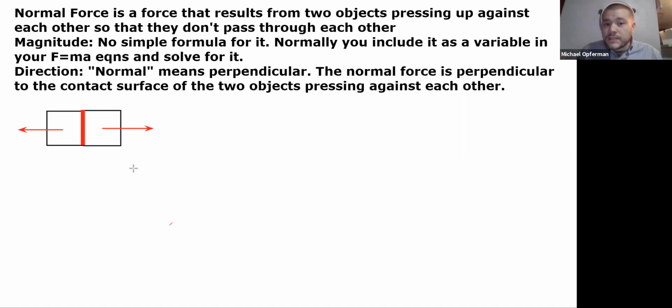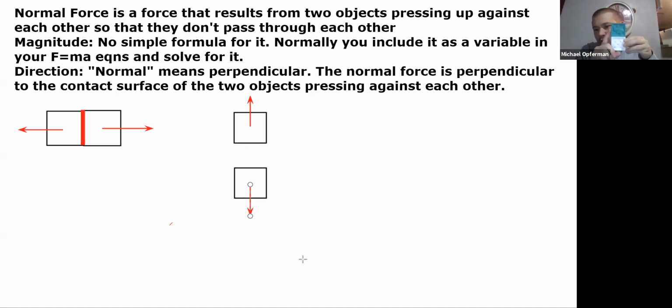The normal force, of course, doesn't have to be horizontal like that. If I stack the blocks this way, now the normal force is vertical. Now the two blocks are this way. I'm going to draw them separated from each other, maybe just to make the picture a bit clearer. So now the contact surface is horizontal, so the normal force will look like that, and there will be the third law pair there. So if I stack it like this, the normal force is holding the turquoise block up against gravity, and it's pushing the white block down with gravity.